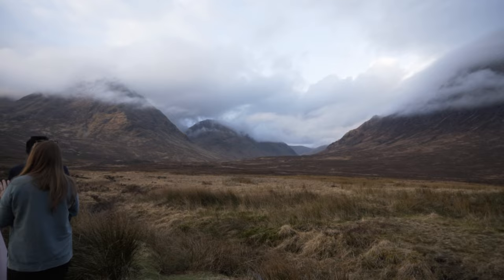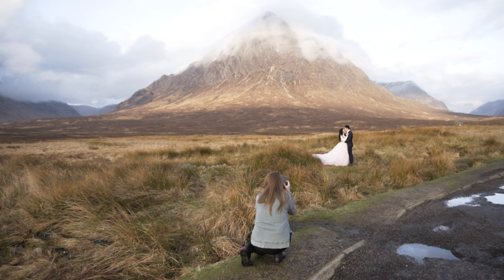Instead of just looking at an image and being like, oh, love that, beautiful — but why? Why do you love it? Because if you can understand and hear someone break down all the reasons why it's very pleasing to the eye, then when you're shooting, a lot of these things will come more natural as you compose, do your settings, find lighting and locations, and pose your clients. So I'm breaking it down to help you learn what made it great to begin with.